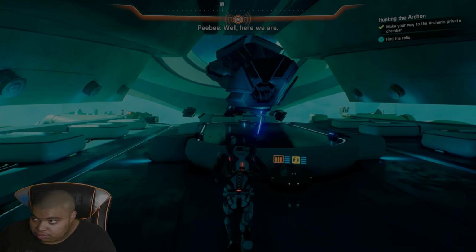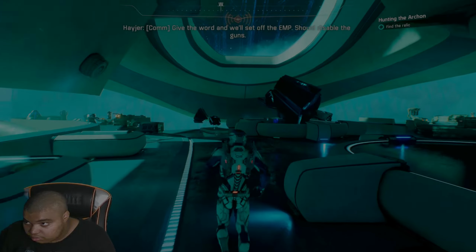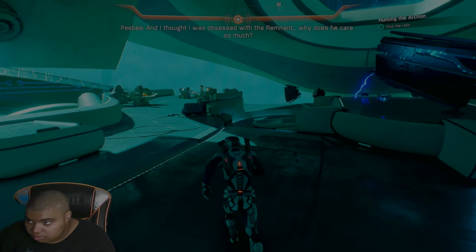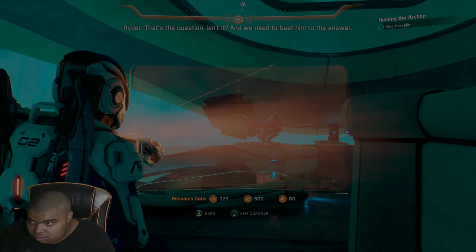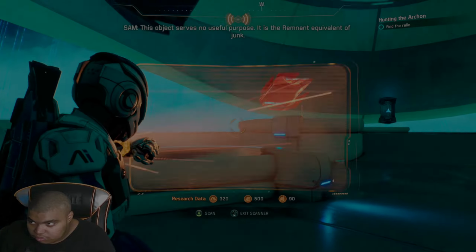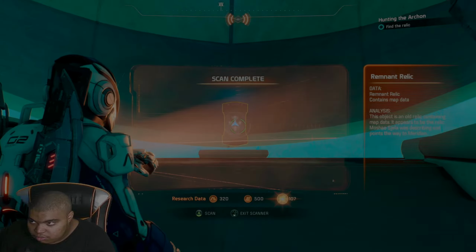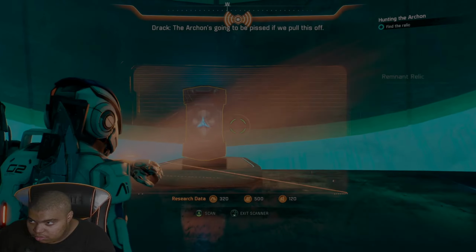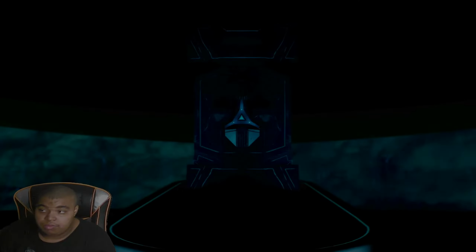Well, here we are. Captain Hager, this is Ryder. We've reached the Archon Sanctum. Give the word and we'll set off the EMP. The Archon has done it. And I thought I was obsessed with the Remnant. Why does he care so much? That's the question, isn't it? This object serves no useful purpose. It is the Remnant equivalent of junk. The Archon is whistling in the dark on this stuff. The Archon's gonna be pissed if we pull this off. He needs to be stopped. Here we go.